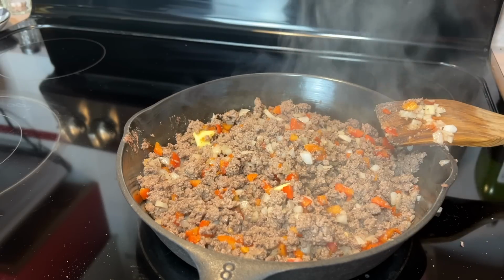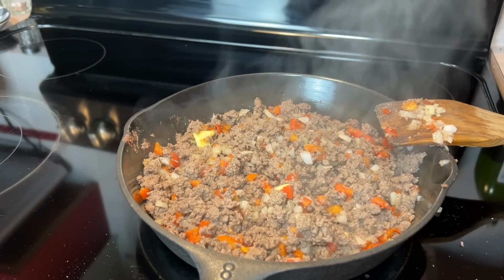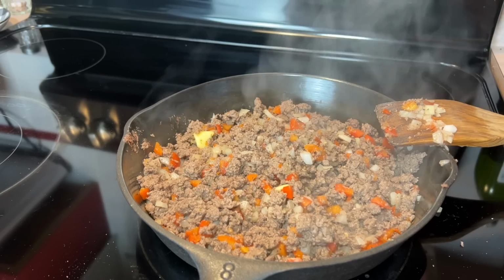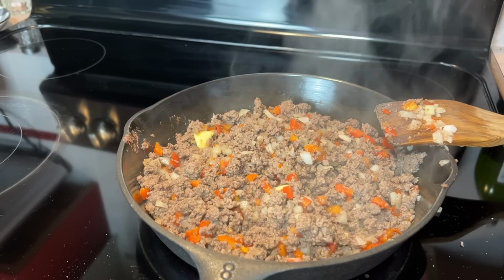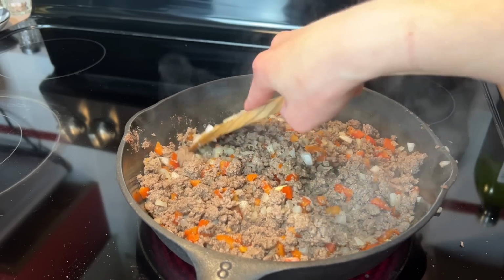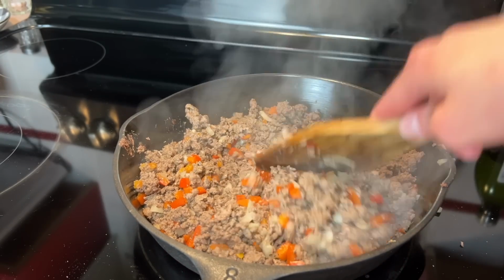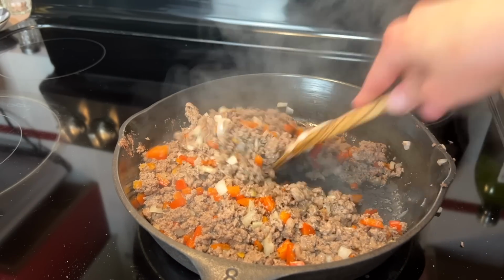Now if you wanted, you could add lime juice, you could add Worcestershire sauce, you could add soy sauce if you wanted to. I have a coconut amino sauce. That's a replacement for soy sauce that I add sometimes. You can add anything else like that you would like at this point.